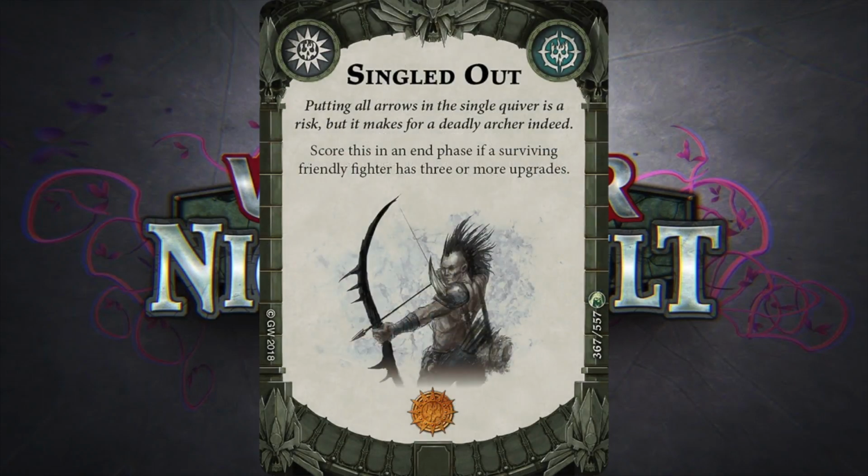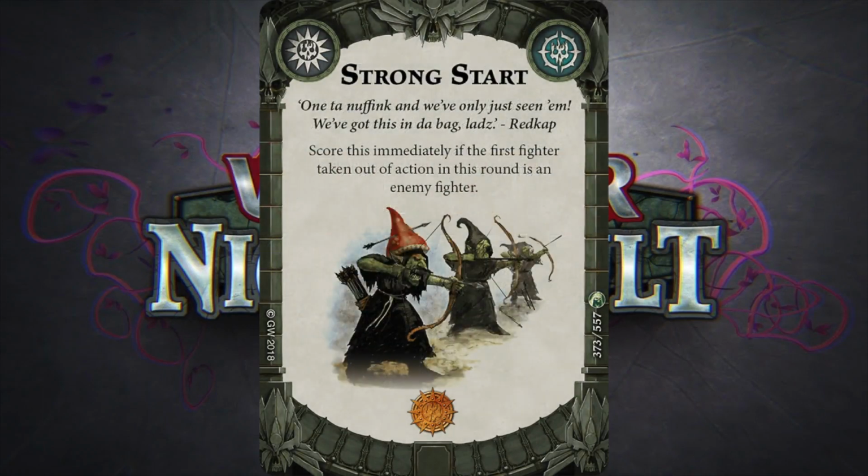I then got Singled Out, put 3 upgrades on a fighter. Well, Mollog's going to take a lot of upgrades on him, so I might as well get something for that. And Strong Start, score immediately if I kill someone. Again, Mollog's going to be going around pounding people into the ground, so I might as well get a glory for that one as well, and it's another instant score.